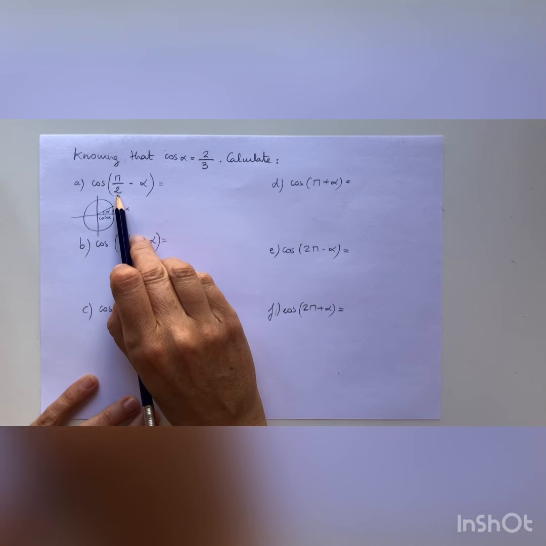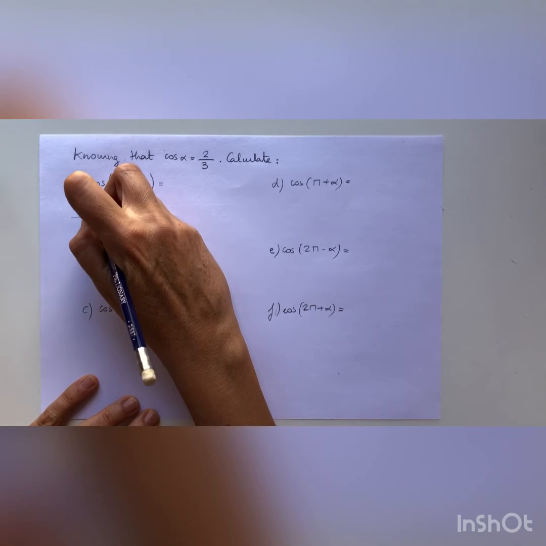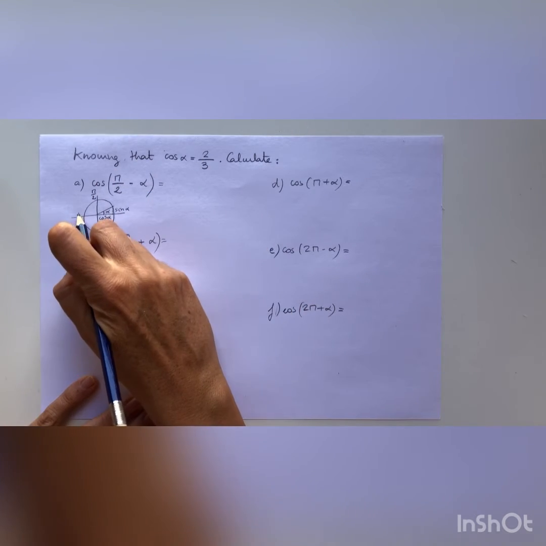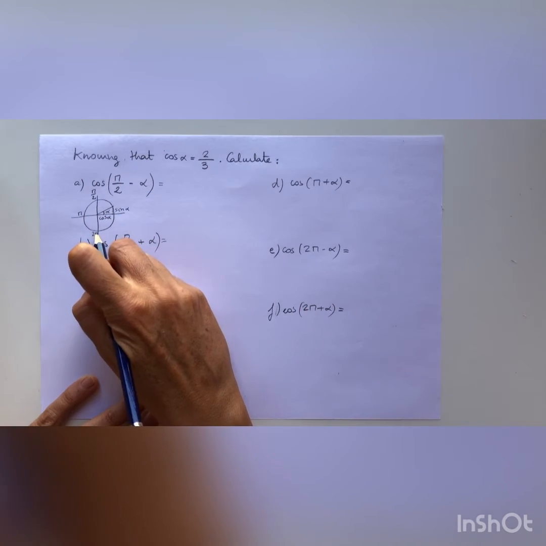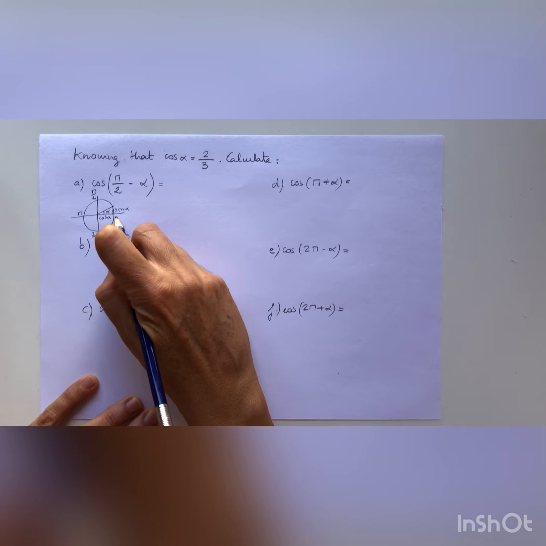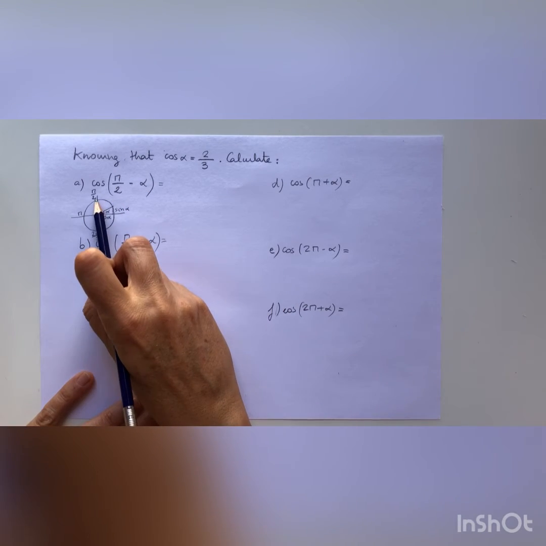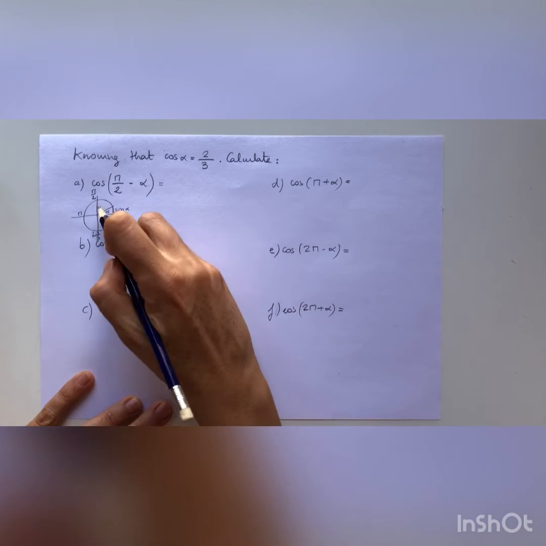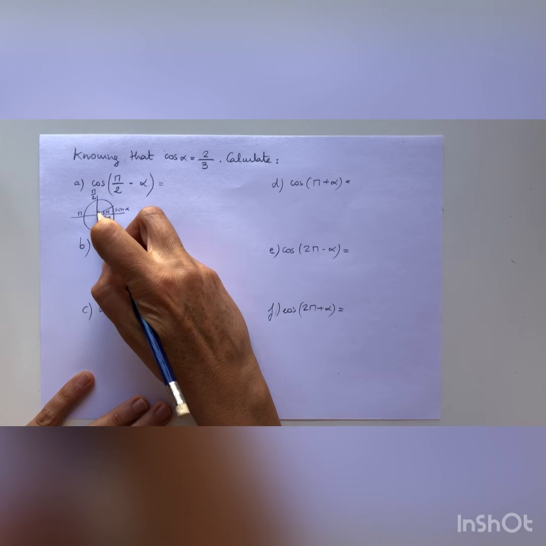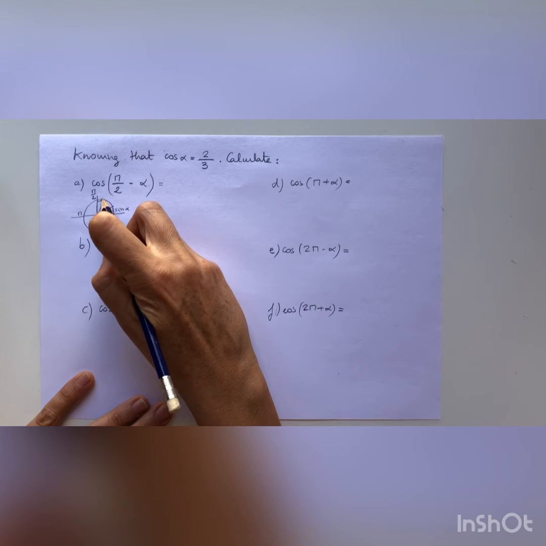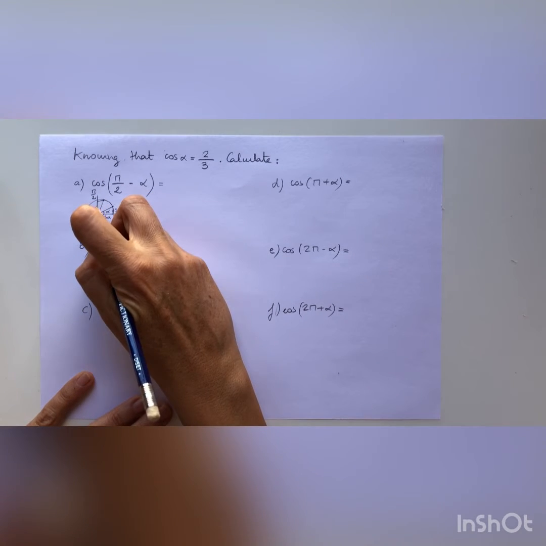My angle pi over 2 in radians is here, equals 90 degrees. This would be pi radians, this would be 3 pi over 2, and this would be 0 radians or 2 pi radians. My angle would be pi halves minus alpha, so I have to move alpha degrees back from here, right? Observe that this angle from here to here equals alpha, like this.